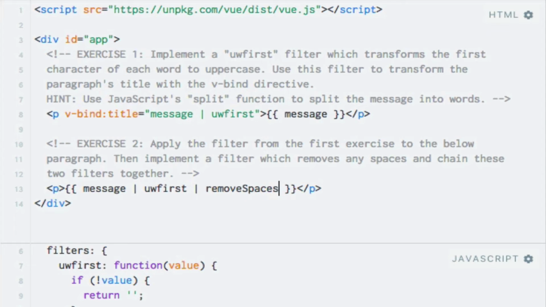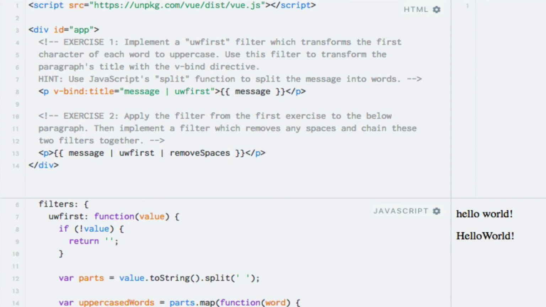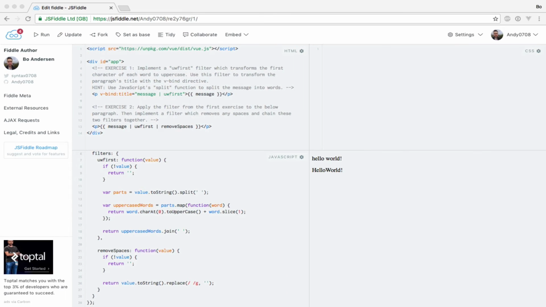In this way, the filters are chained and the message is first passed through the uwFirst filter and lastly the removeSpaces filter. If we take a look at the right hand side of the screen, we can see that both of the words have been capitalized and that the space has been removed. That's it. Now that we know how to use filters, let's move on to learning about styling elements with CSS.